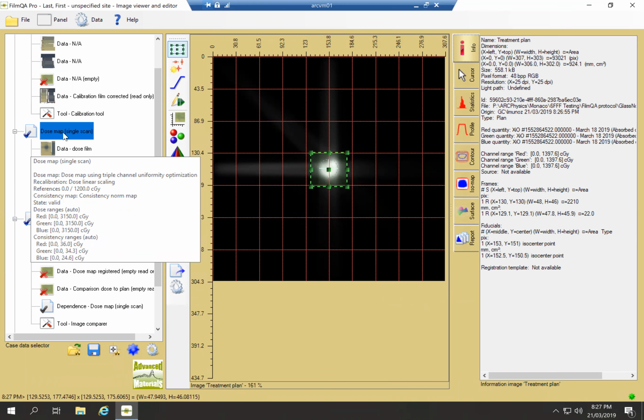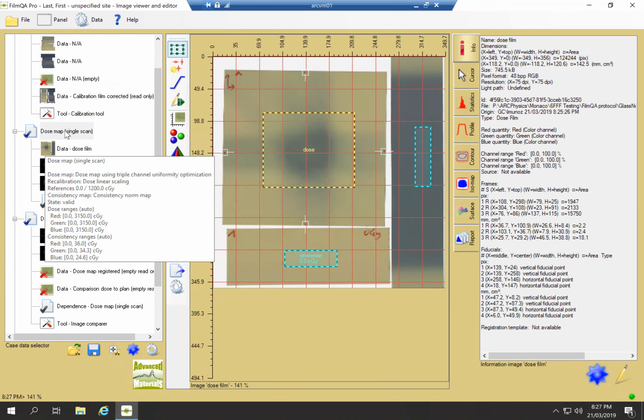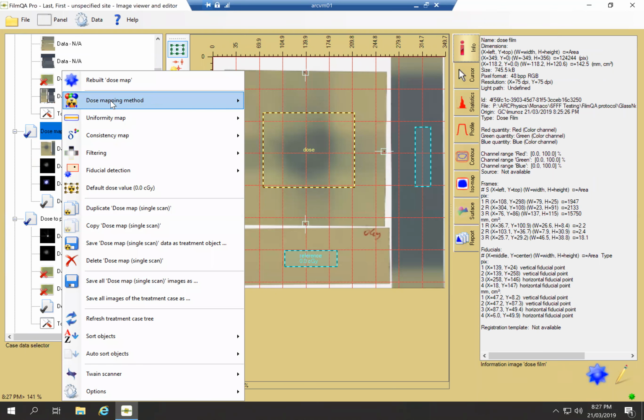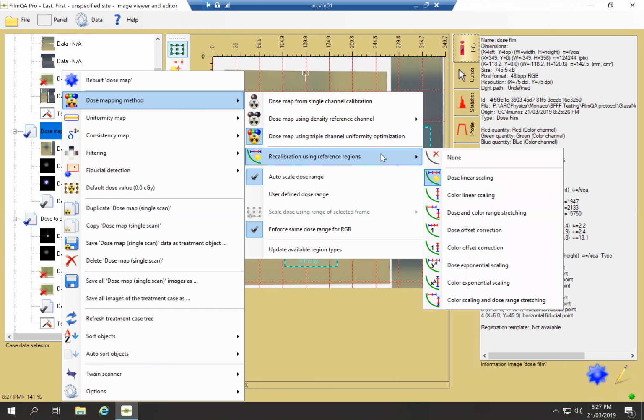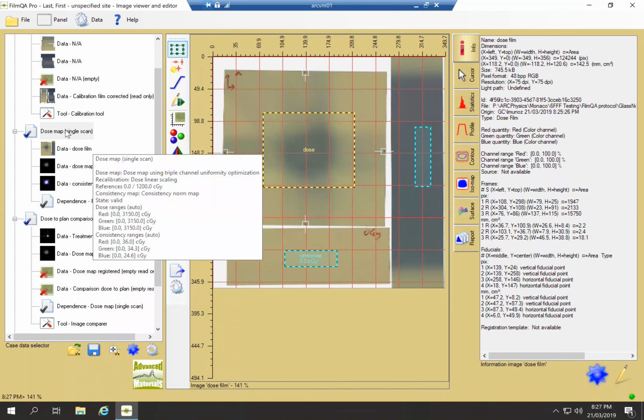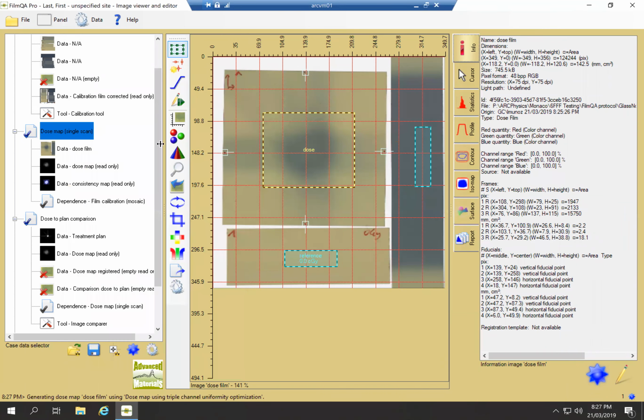When I am ready to make my assessment, I'm required to map my dose, and so I will recalibrate using reference regions using dose linear scaling. Once that's been chosen, you need to rebuild dose map.